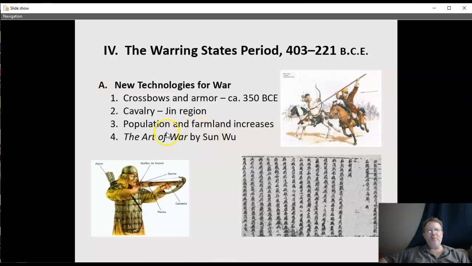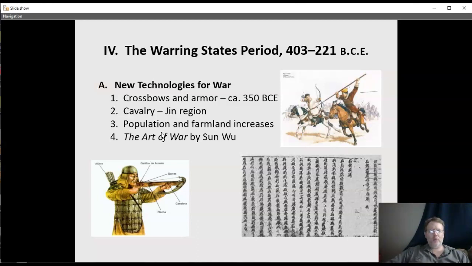This is where many people have heard of the famous "The Art of War" by Sun. It goes by multiple different names. Sun Wu, Sun Tzu. There's a couple of different names. It's probably English; we screw up the spellings of the names and probably don't get it right. But it goes by a couple of different names.